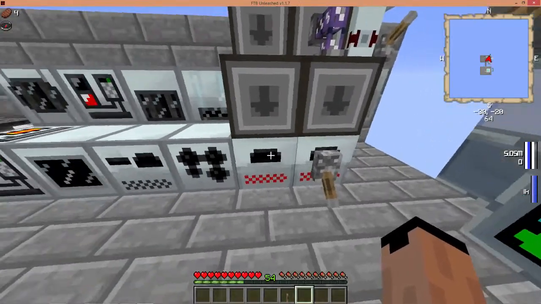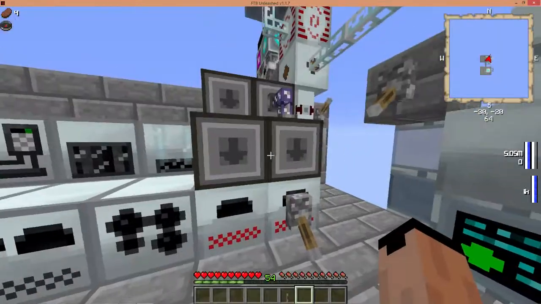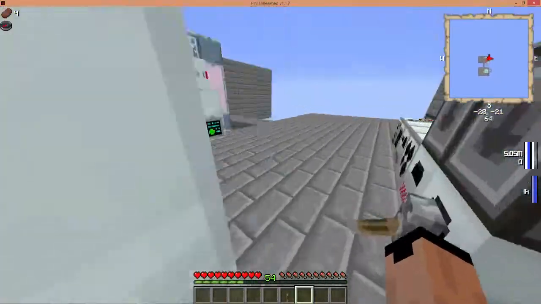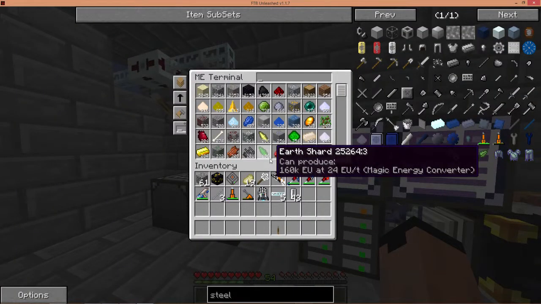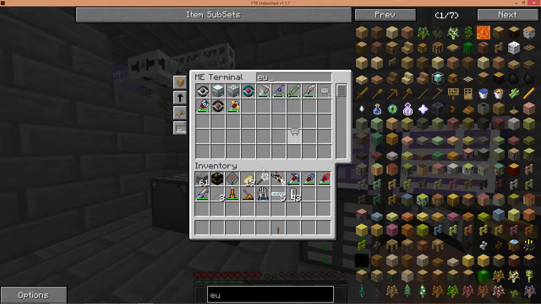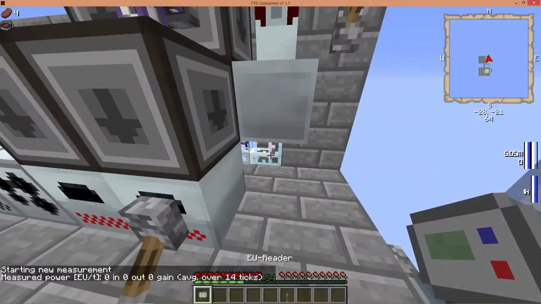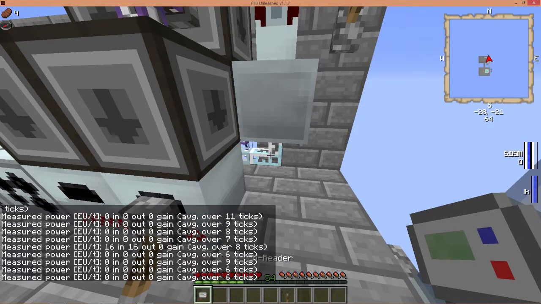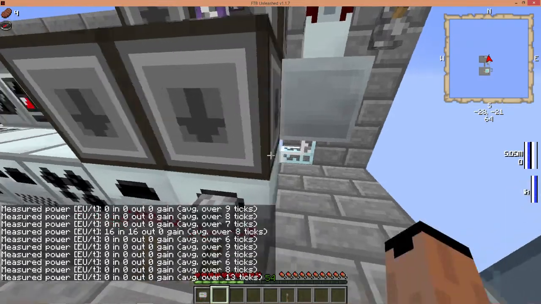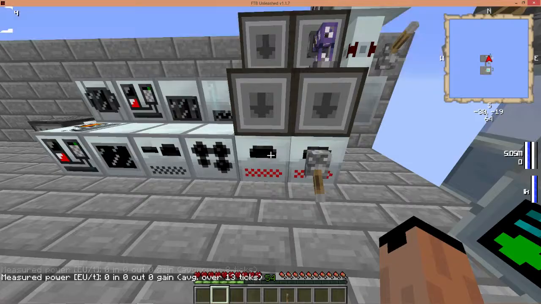What you can do is apply a redstone signal, and it'll turn them on to, I believe it's only 1 EU per tick it draws while it's heating, but if it's actually cooking, it's 16. Let me get my EU reader to make sure that that's the truth and I'm not just lying to you. Okay, so it seems to be about 1 EU per tick, because it draws like 16 every so often.